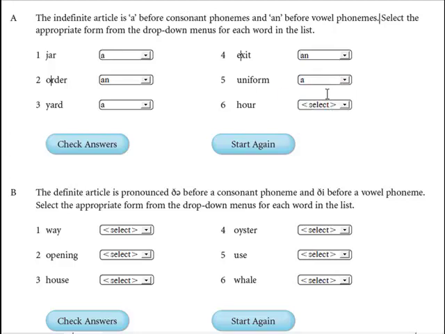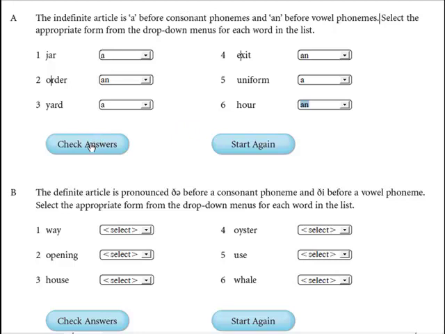Please give me a uniform. Similarly, the word hour begins with a consonant, H, but that acts as a vowel phoneme. It will take an hour.